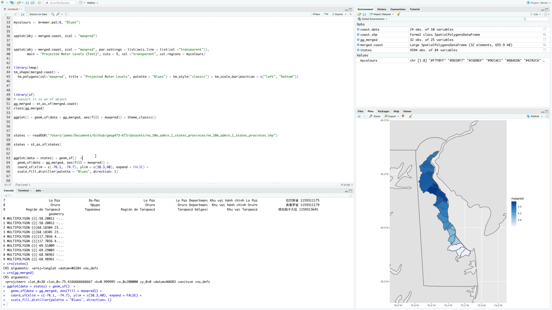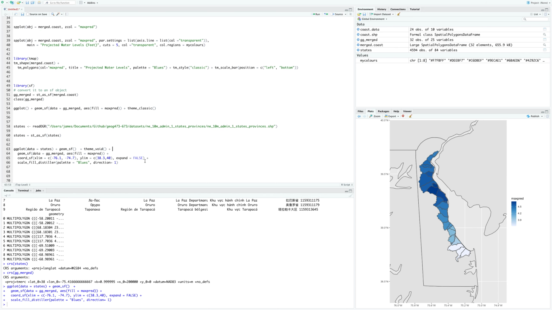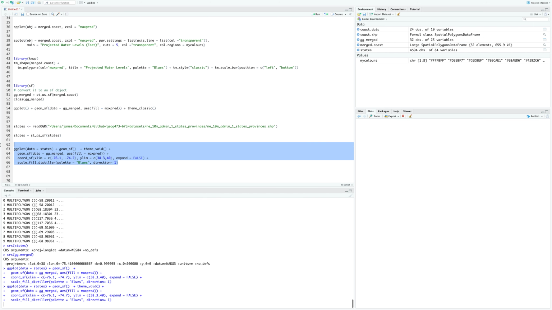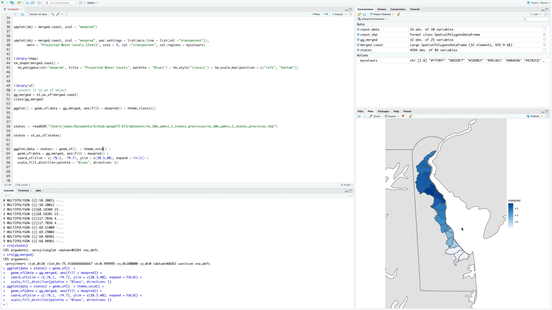So that's why we use the void theme right there. At one point there was a bug. I'm guessing that it's fixed now. But at one point when I was creating this, you needed to use the void theme for this to run at all. It seems that they have fixed that, which is cool. So now you don't necessarily need it to run, but it makes it look a lot nicer, a little bit cleaner, and you can use a different theme of ggplot.